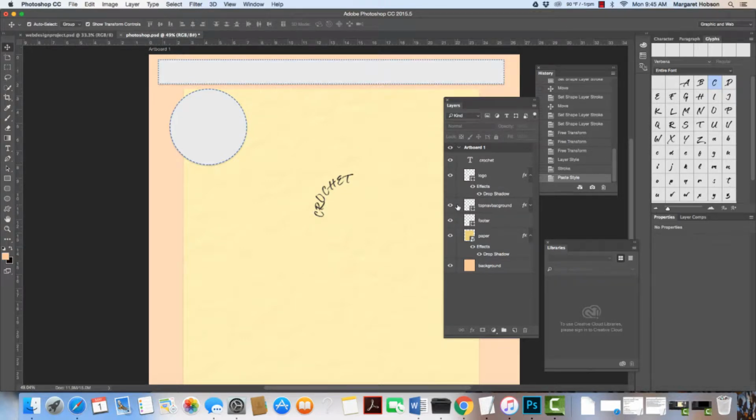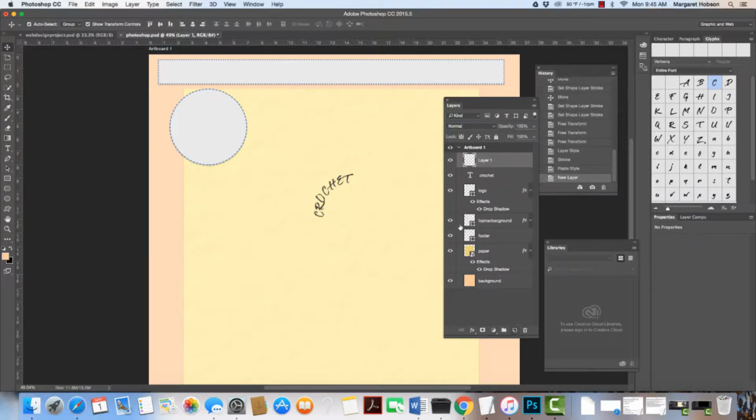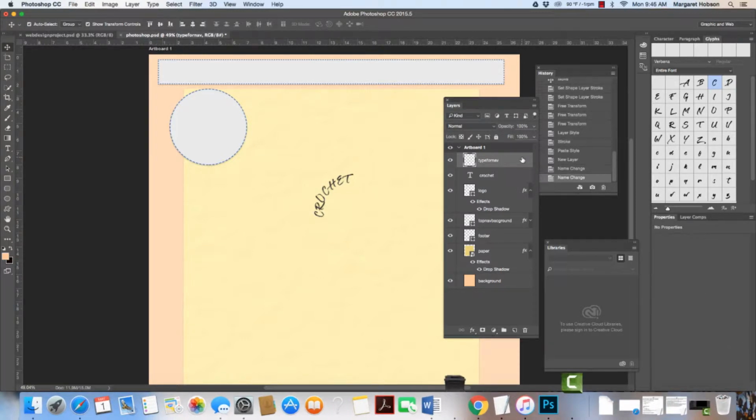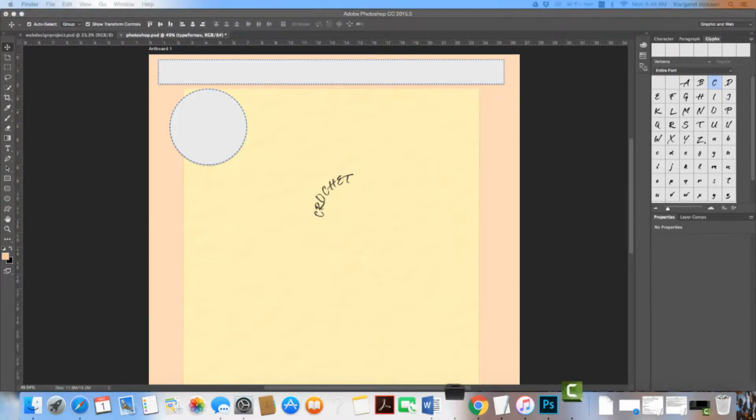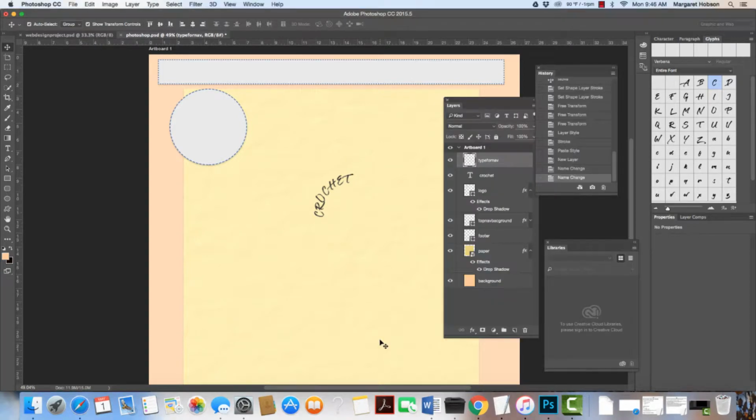So creating layers. Again, we can click to create a new layer. We can come on in and we can name it. So I'm naming this one type for nav. I did not spell that right. So again, you can just hover and double click and then you can change the type. I don't have a lot of layers right now, but eventually you definitely do end up with an awful lot of layers. So it's really important when you're doing this to keep things organized.